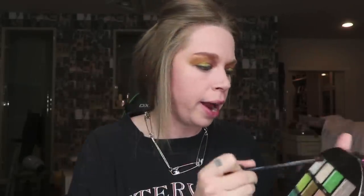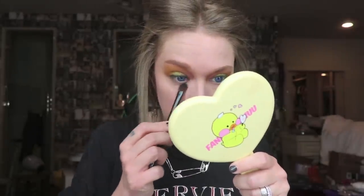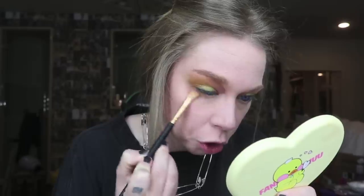Now is the time when things are going to get a little bit crazy. So basically, I'm going to go back through with the same brushes and the same shades that I used to do the top part, and we're going to really smoke things out, like I said, all around the eye, like a mask. I'm going through with the invisible shade as a base, which is Titan, and this is a great cover up for dark circles, might I add. Next is Gravity, which I like to focus more on the outer portion of the eye.